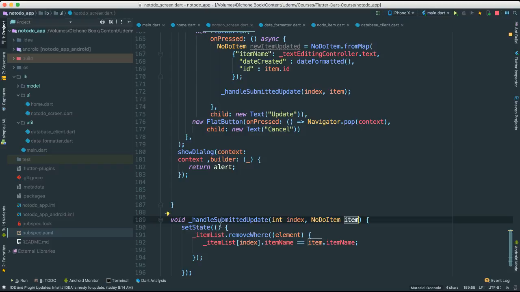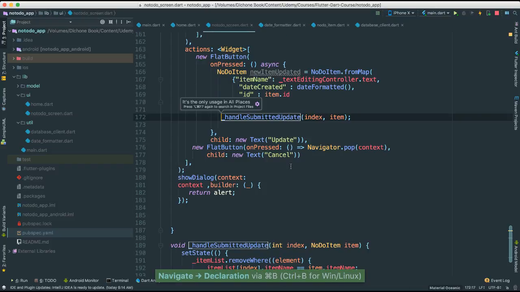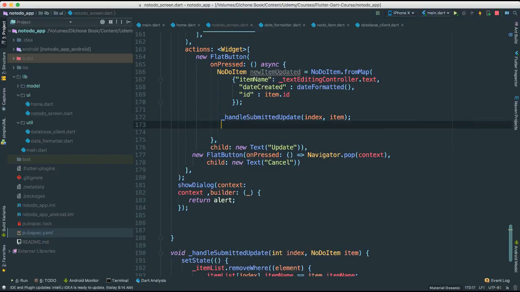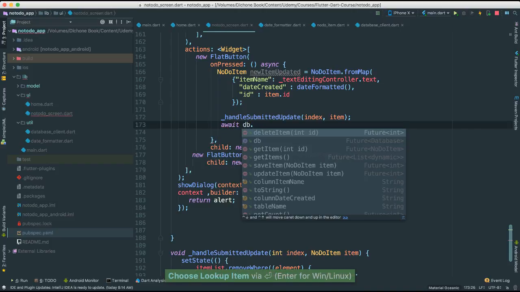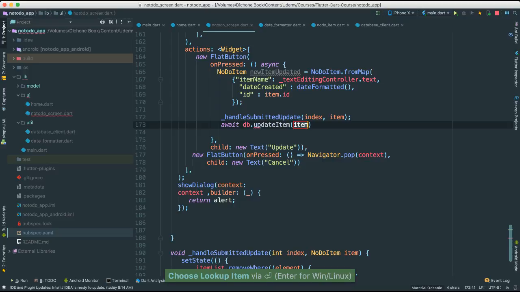The moment we remove it, let's go back to our invocation here. Once we remove it, this is very important because we haven't really updated anything. I'm going to say await db.updateItem, and we're going to pass the new updated item, like that. Okay?